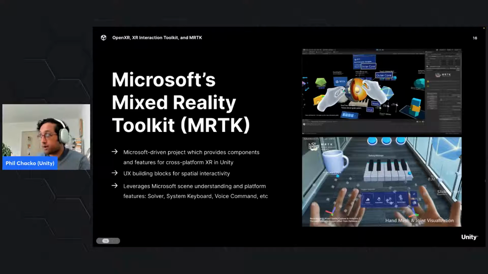This lets the team focus on how they make the look and feel, how they make everything feel really good on the HoloLens. How do they make these menus? How do they make these interactions feel really good to ensure that HoloLens developers have what they need to deliver great experiences.